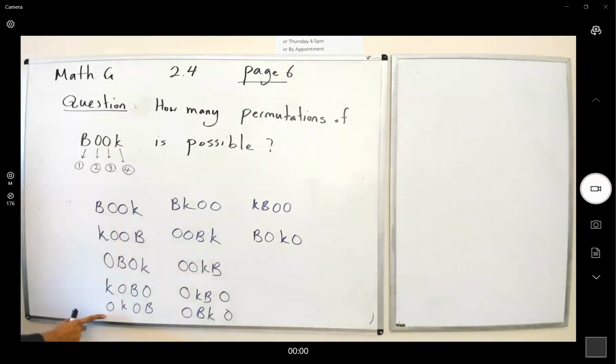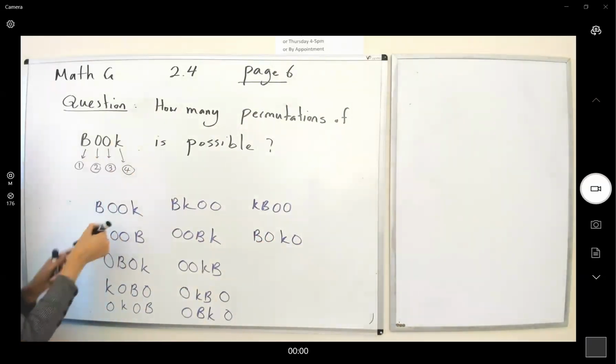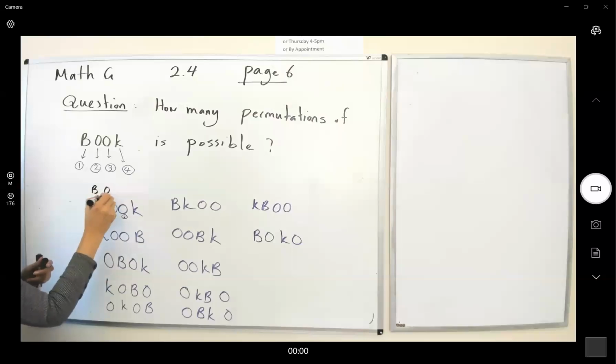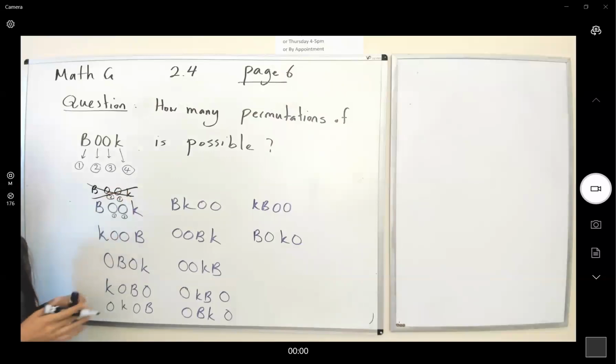1, 2, 3, 4, 5, 6, 7, 8, 9, 10, 11, and just 12. It's not like saying that, hey, I have two different O's and I want to switch these two. So you cannot say that this is my first O, this is my second O, these are different from each other, so I'm going to have BO, OK. This is wrong. It's not a different ordering because you have the exact same letter repeated twice.